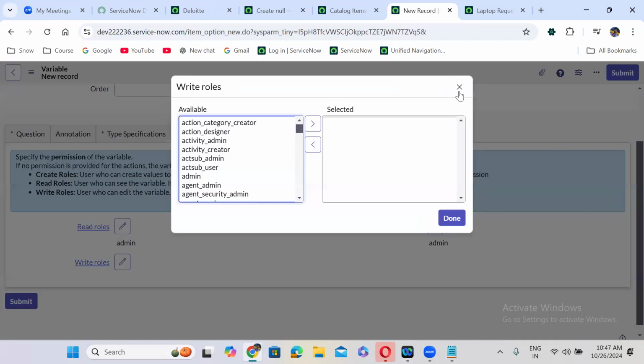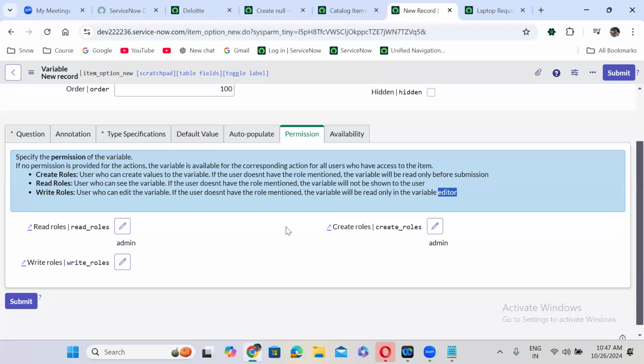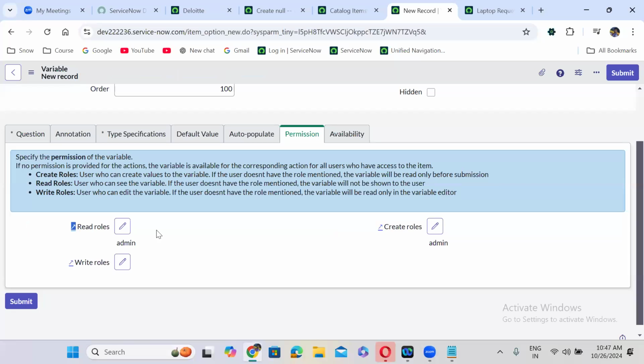Write role means there will be a variable editor, guys. Users who can edit the variables: if the user doesn't have the role mentioned, the variable will be read only in the variable editor. I'll show you what the variable editor is. Likewise, you can restrict the variables, guys.